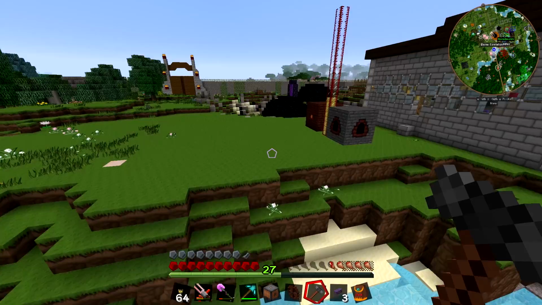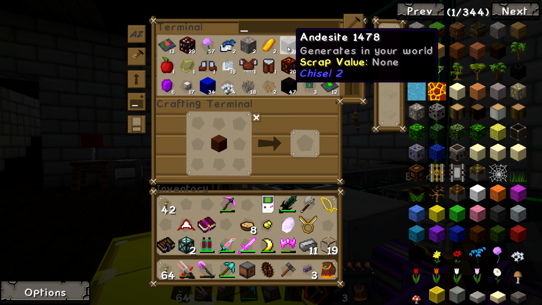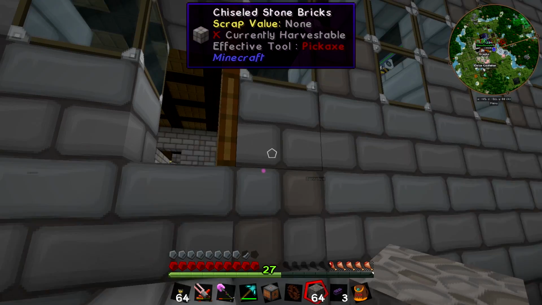Let's get some stone. And scaffold. For scaffolds. No, it's andesite. What the fuck is andesite? We've got nearly a million stone. Where did stone come from? I'm sure it's part of the dinosaur mod, andesite. Oh, andesite. Maybe it is. I didn't look at the mod. Sounds dinosaur-y.